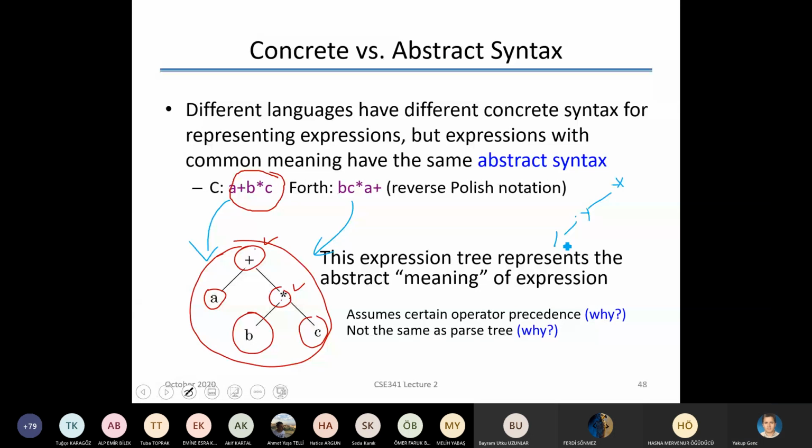Now, if I have two alternative expression trees, this means that my abstract meaning is not unique. And we said we wanted to have a unique meaning because otherwise the instance of this program, through the programming language, is not going to be deterministic. You cannot depend on this algorithm or program to generate the same results given the same input.